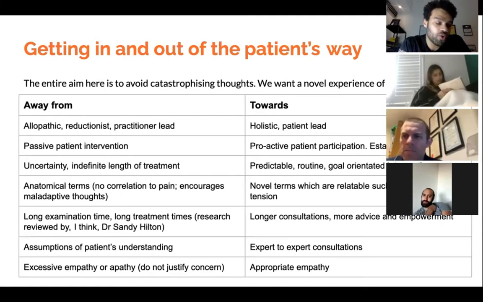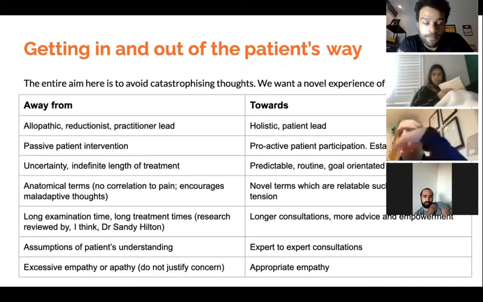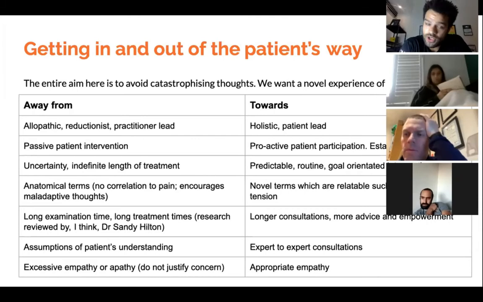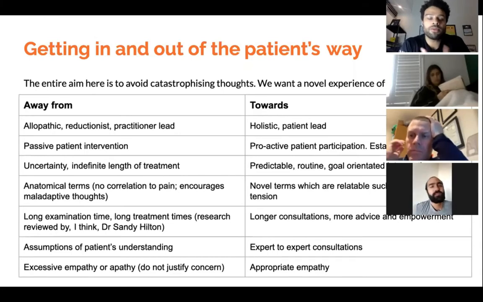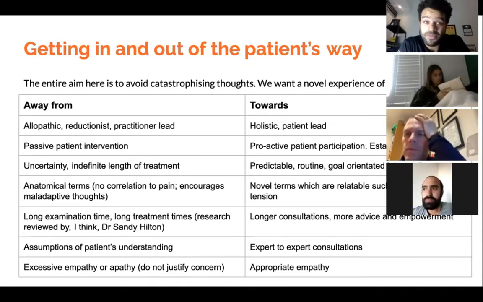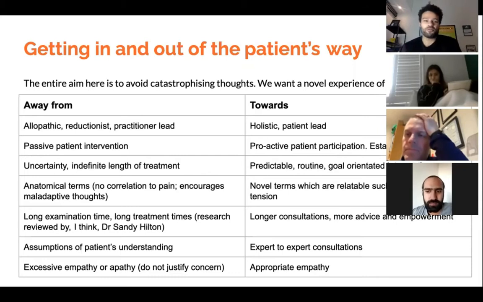One thing which can also cause us to go away from a good outcome is excessive amounts of empathy. We want appropriate empathy. The reason why is that a patient may look to us and they're looking for a calm, gathered, definitely non-judgmental, non-catastrophic, controlled demeanor to take them forward. So yes, we can acknowledge their pain and say that must be really difficult for you, but we don't want to be so emotionally involved with their case that the patient is getting signals that something really serious is going on, but also that the practitioner doesn't have their stuff together to help them through it. So we want to be empathetic, but at the same time, we need to be a rock for them.